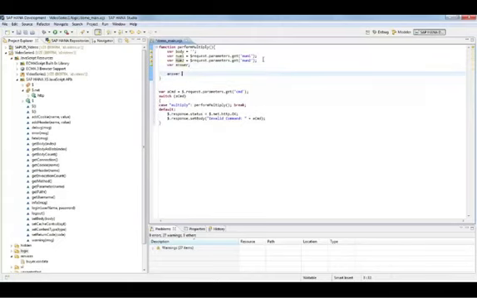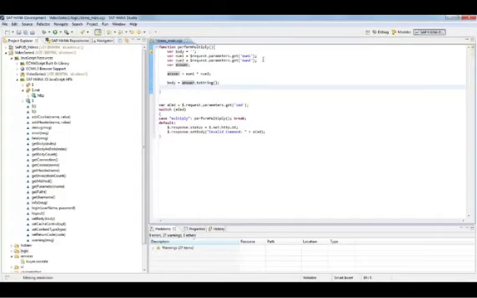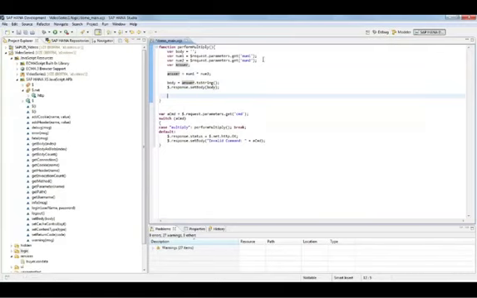So now we can do our arithmetic. Num1 times num2. Pretty straightforward. And then I can put the answer directly into the body. So answer.toString. That will format the numeric answer as a string and put it in the body. And then I can call response.setBody, and I'll pass it that content. And that will put it back into the response object, which will cause it to display in the web browser.